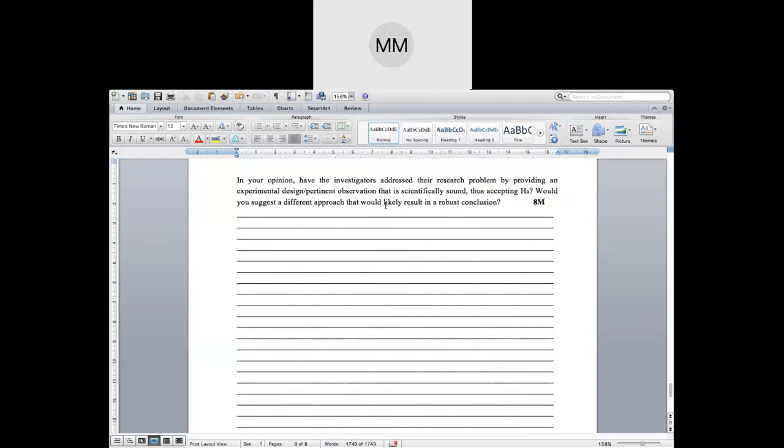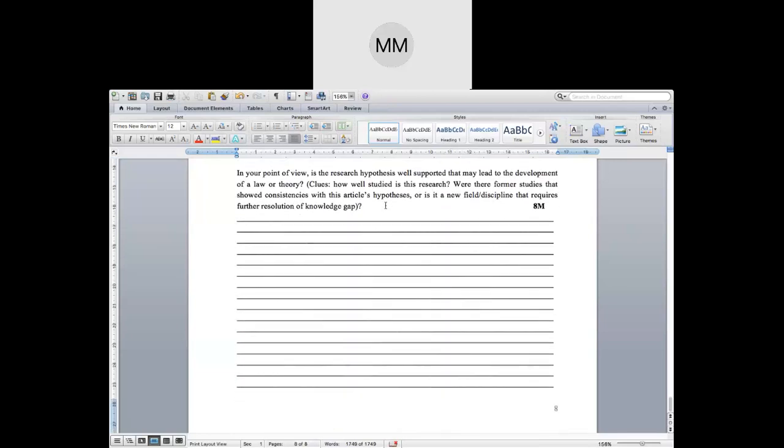So if you find any flaws, if you find anything that doesn't quite seem right, write it down. I want to see how you criticize the paper. So it's a small practice of getting you to be very critical and not always accepting papers as it is. You need to be a scientist that argues well, but not argues for the sake of arguing, but arguing for the sake that things can be better, for betterment.